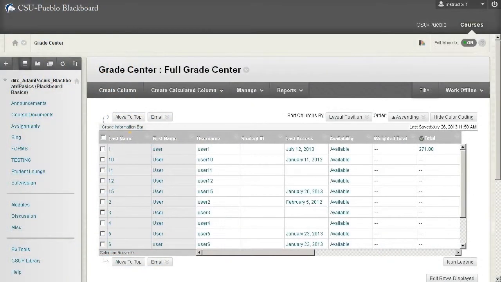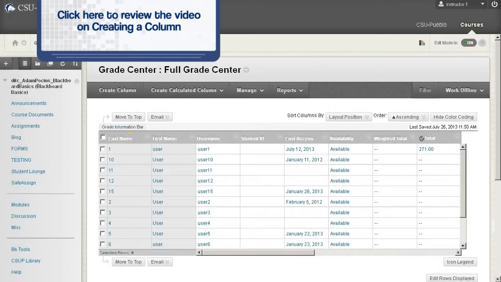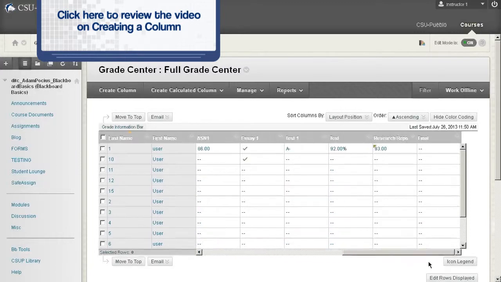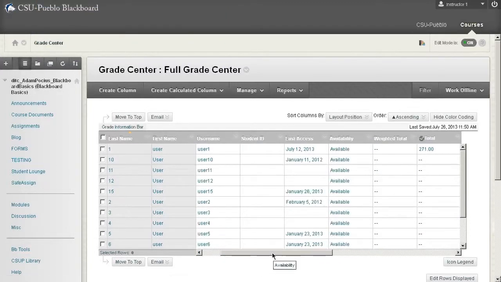Today we're going to take a look at how you can manage your grade center and also do some tasks with column organization. It's very important to understand how to get columns into the grade center, so if you haven't seen those tutorials, you're going to want to look at them. But now we have some columns in the grade center that we've added, and they're starting to add up on the end. You'll notice that there are also some columns at the beginning of the grade center. There are some things we can do to organize this to make it a little bit easier to see what we want to see.